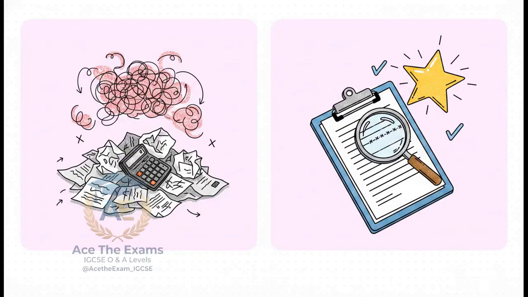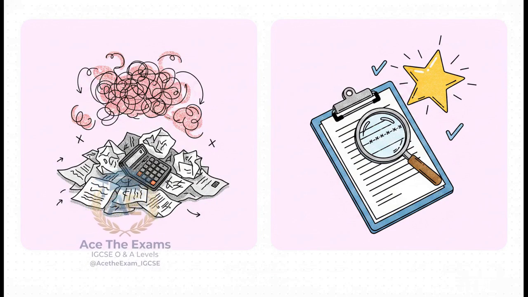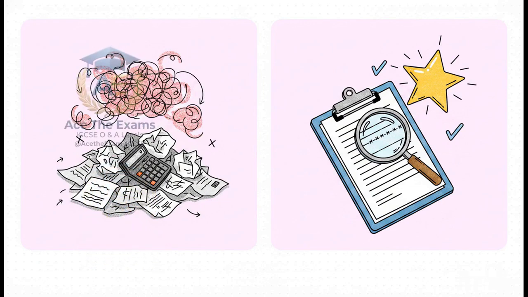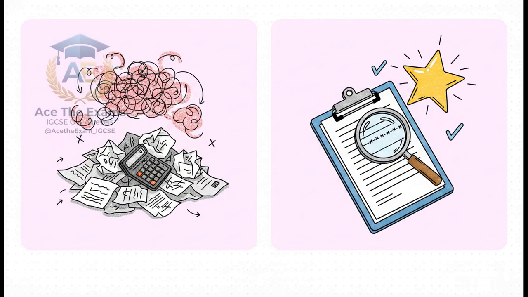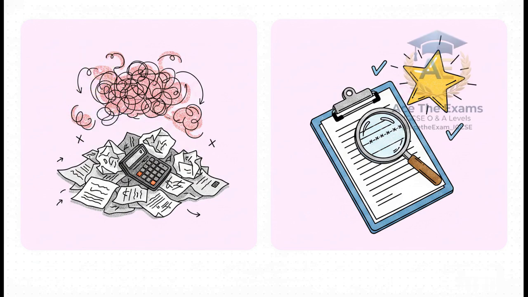You can really see the stark difference here between basic execution and true professional execution. Basic candidates merely extract the data and try to solve the math. But professional execution applies correct accounting formats, uses proper terminology like appropriation account or retained earnings perfectly, and actually evaluates performance. Presenting your findings with strict conventions, proper headings, and clear annotations, that is exactly how you signal to the examiner that you are a top-band candidate.